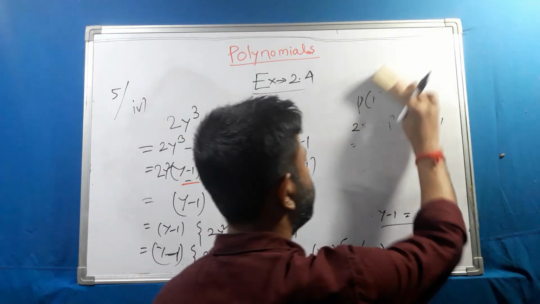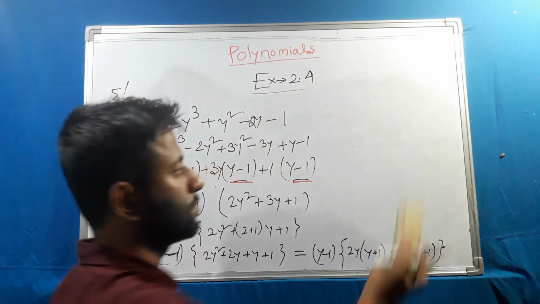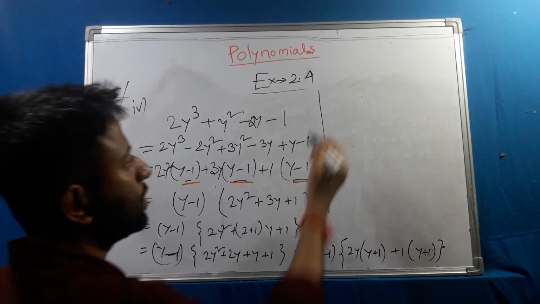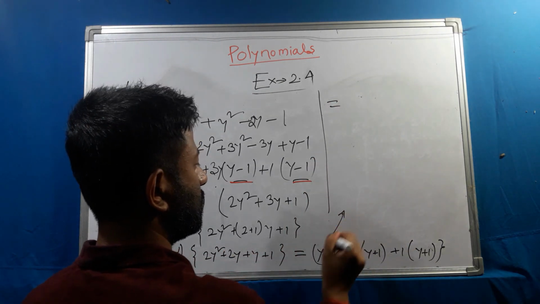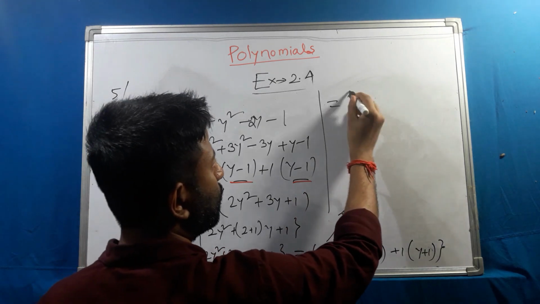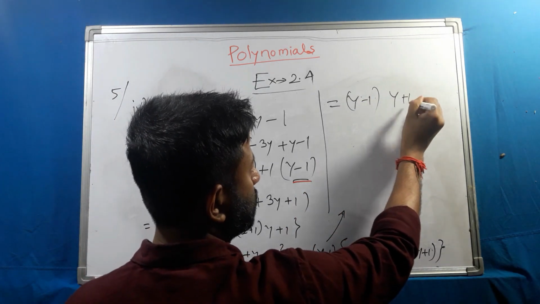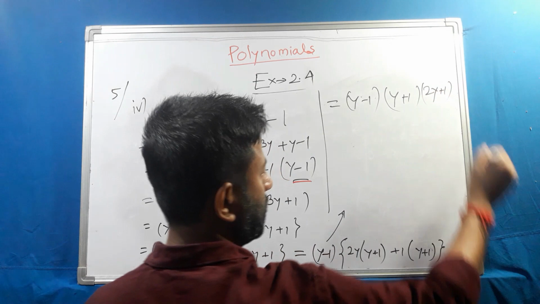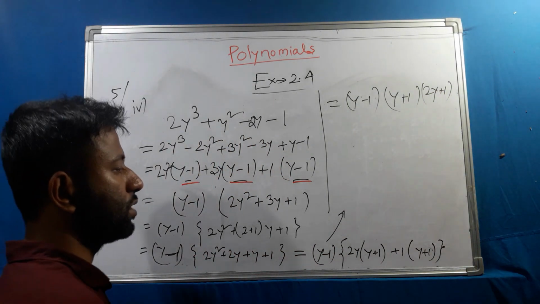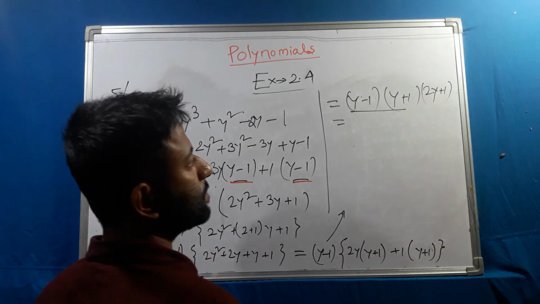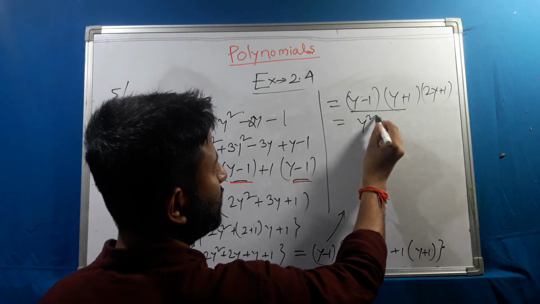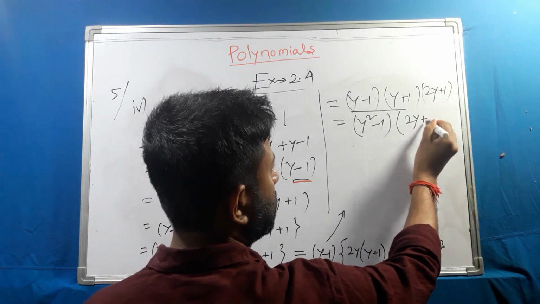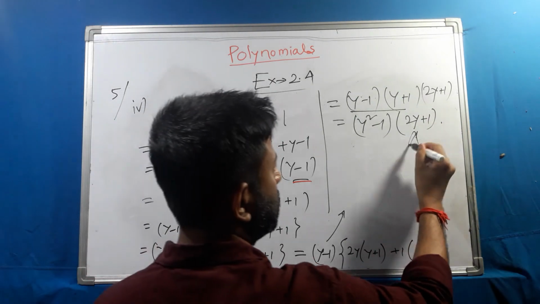ये वाला पार्ट को मैं रिमूव कर रहा हूँ। then the equation comes like that, from here I'm going to write: क्या आ रहेगा, y - 1 एक टर्म आएगा और पीछे से y + 1 कॉमन दोनों में और 2y + 1 एक टर्म आएगा, ठीक है। अब ये वाला पार्ट कैसे है, a + b × a - b, जिसको मैं y² - 1 लिख सकता हूँ, a + b × a - b, और यहाँ पे आएगा 2y + 1. Okay, this is the answer.